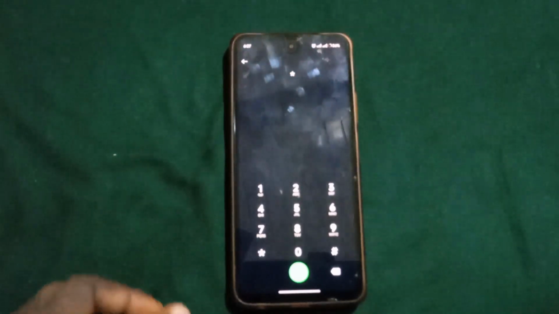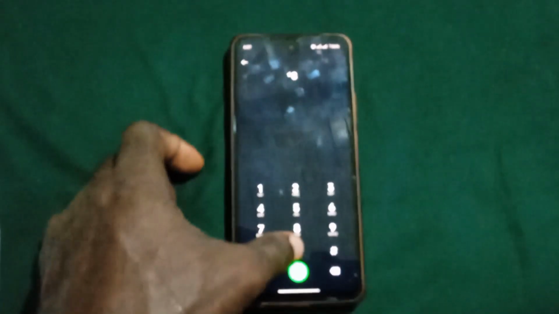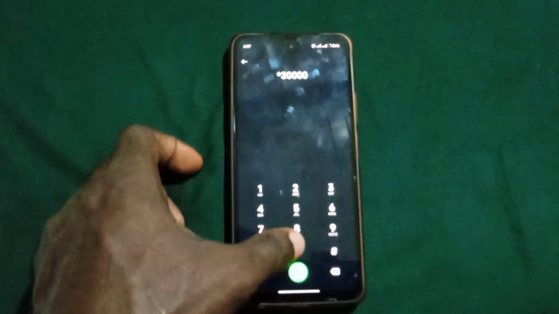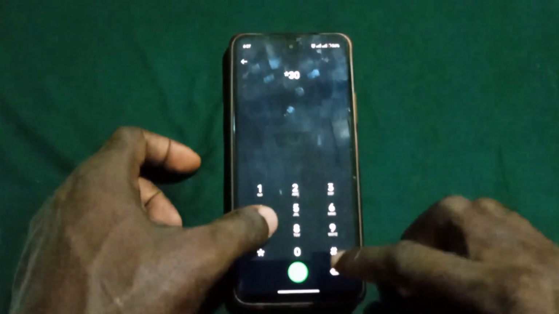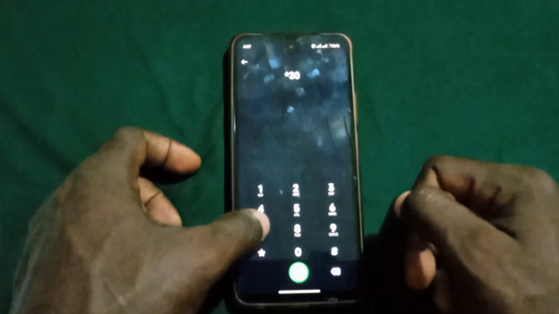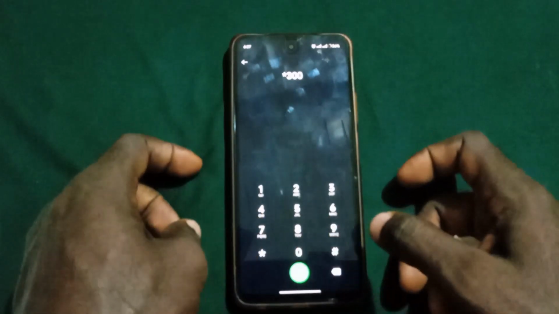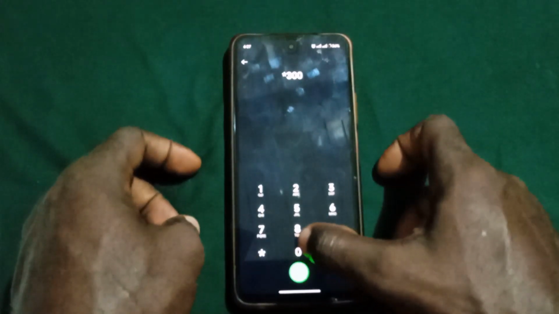Star 3 0 0 0 0, it's actually four zeros, but I want to take it slowly.